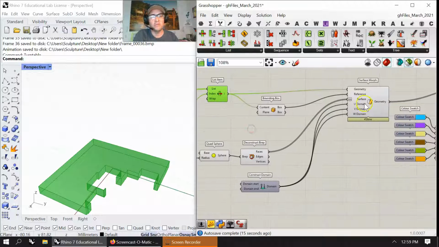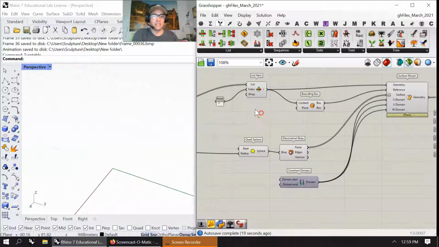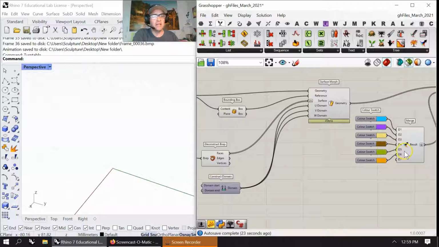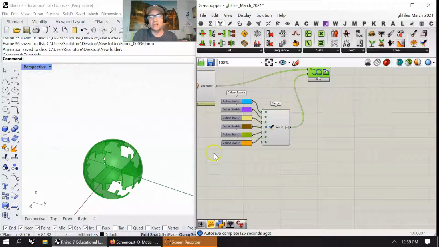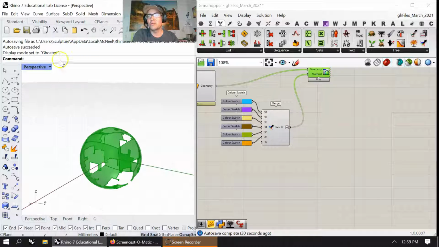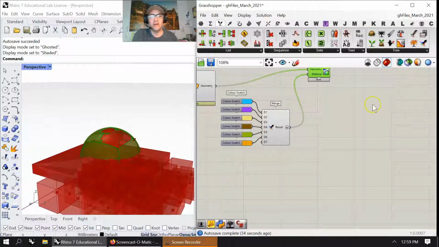Sometimes when you start playing with these morphs, you set things in different order. So it's a little jumbly in the end. I'll let you play with the script. I'll have the script over on my GitHub if you want it. I think it's a fun little exercise. It grabs all the forms, and I'll put it back into ghosted or put it back into shaded, and then put this off so you can actually see everything that's involved.